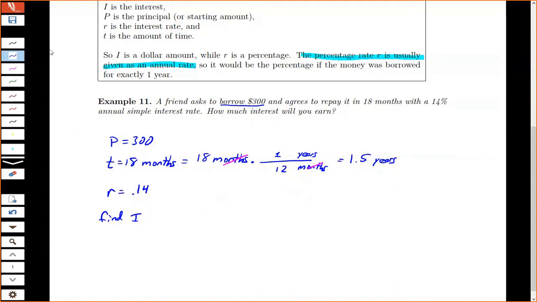And then we plug in the formula. So our formula was I equals PRT. I want to find I. So we have 300 times 0.14 times 1.5. And I multiply those up on my calculator. And we get 63. So how much interest will you earn? $63.